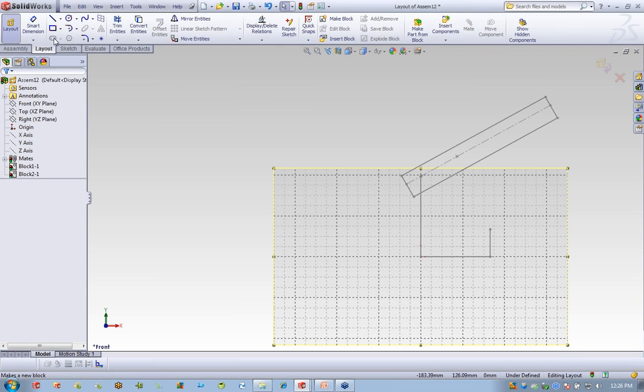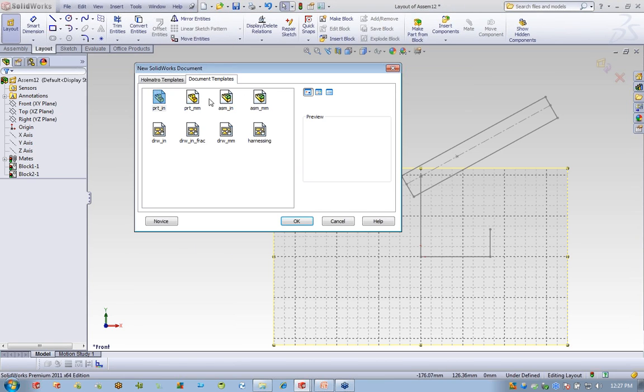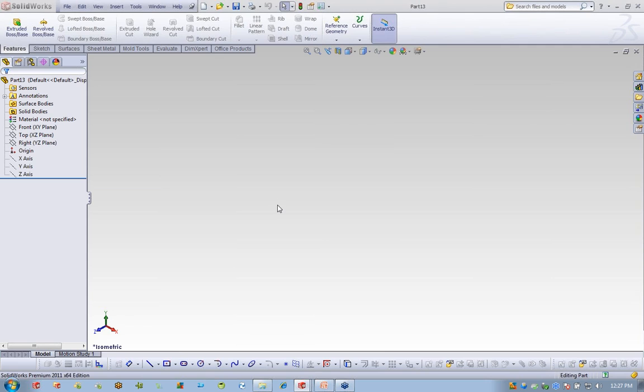We'll go ahead and try to use a slot. Now you'll notice when I go to approach the slot command, it's not available. Here's one of those drawbacks of not having all the tools available in assembly layout. But one of the comments on the slide was, even though it's not available in the assembly layout, it may be accessible within the block command. So let's go ahead and create a new part file, and I'm going to lay out the block in a separate file.